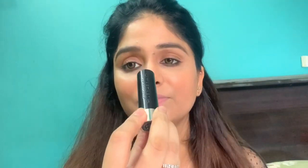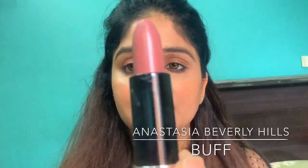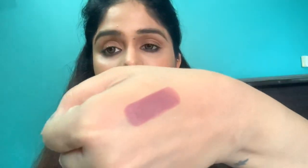You can leave your makeup like this, but I'm going ahead and applying some lipstick. For that, I'm using my Anastasia Beverly Hills lipstick. This is a beautiful mauve shade.